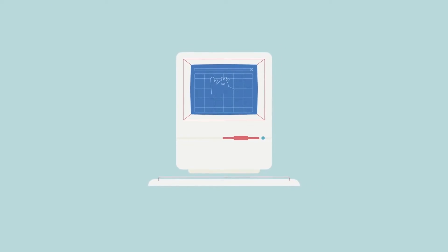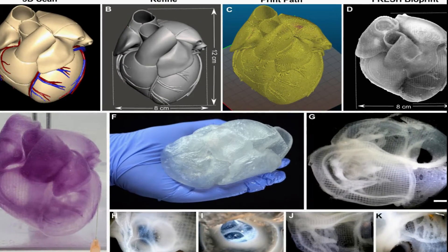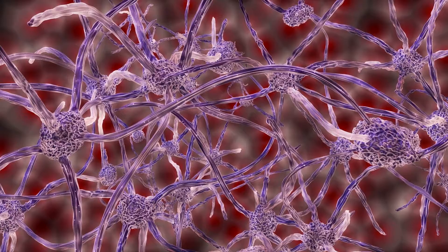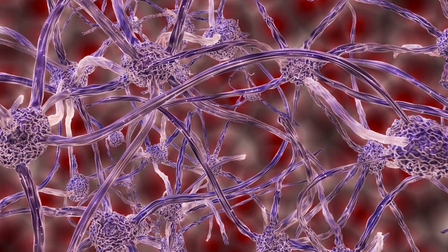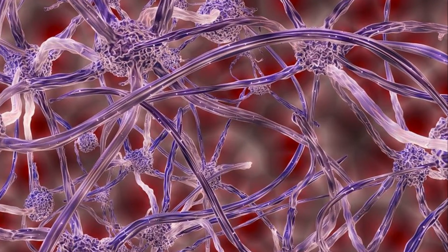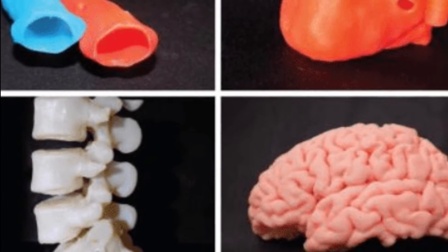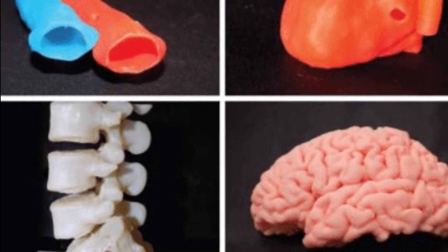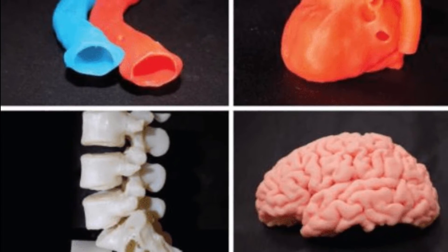It remains a challenge to print high-resolution living tissues. In research led by Professor Hagen Bailey, Professor of Chemical Biology in Oxford's Department of Chemistry, the team devised a way to produce tissues in self-contained cells that support the structures to keep their shape. The cells are contained within protective nanoliter droplets wrapped in a liquid coating that could be assembled layer by layer into a living structure. Producing printed tissues in this way improves the survival rate of individual cells and allows the team to build each tissue one drop at a time to a more favorable resolution.